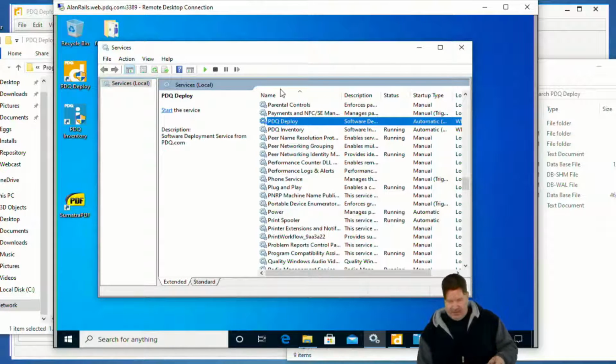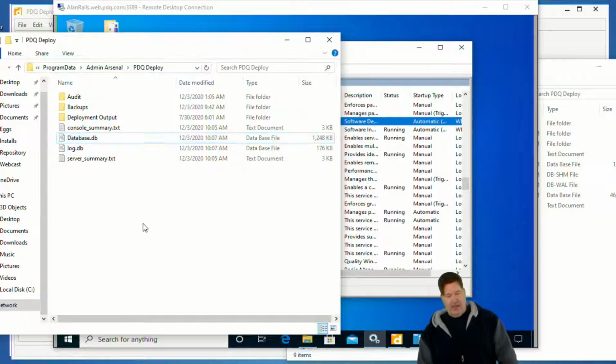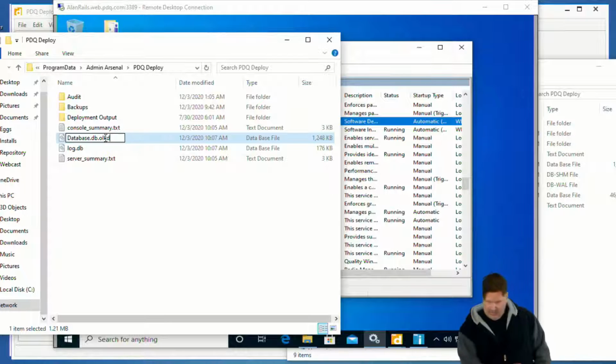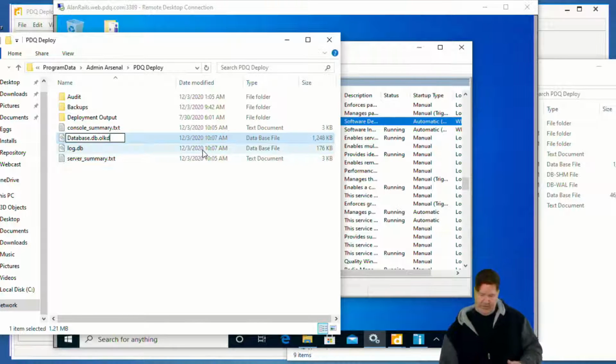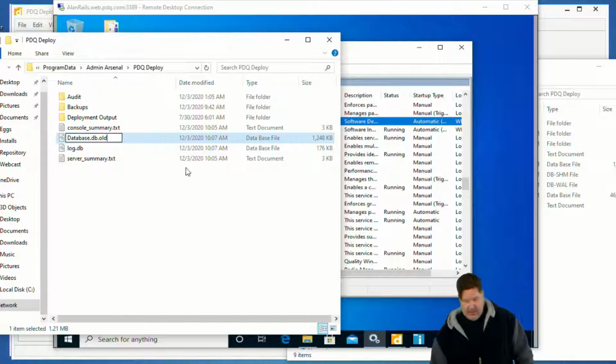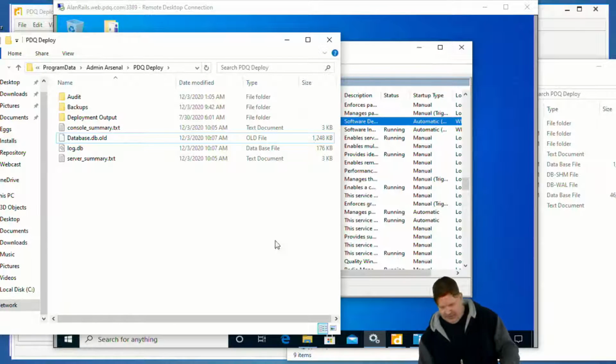Okay. All right, so the service is stopped. There's the database on Deploy. Let me make sure I'm in the right spot, because heaven forbid. There it is, Allen Rails. Now, I'm going to move this. I'm going to actually rename it. The reason I'm going to rename it is so that we can put everything back. I'm going to rename it to old, so that when we do the second version, I don't have to rebuild the database.